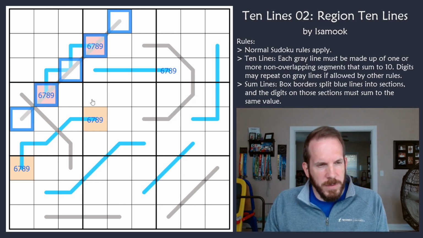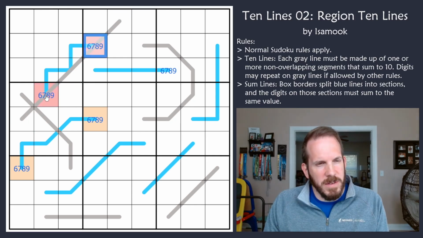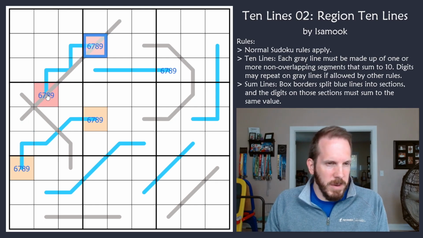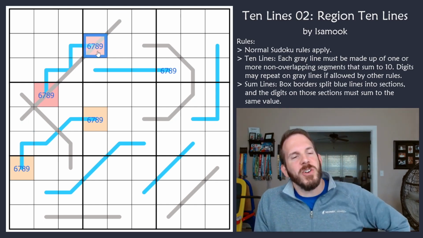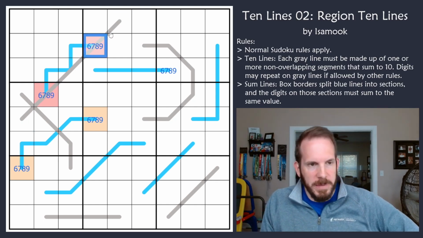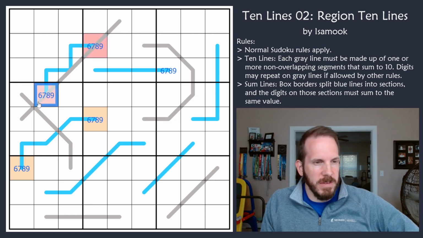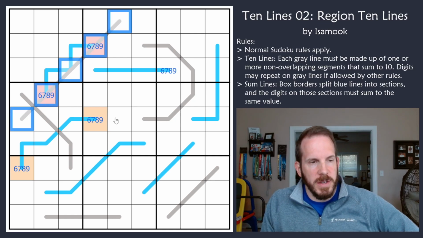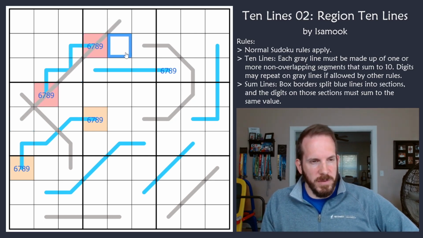I wonder if that would work. For that to work, if these were two 7s, that would be, no, that's not going to work, obviously. It could work because digits could repeat, but in this case it can't because these would be already 12 minimum. So we can't just have one segment along this line. So there's going to be at least one division point.